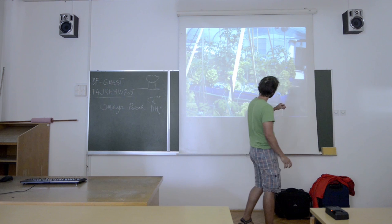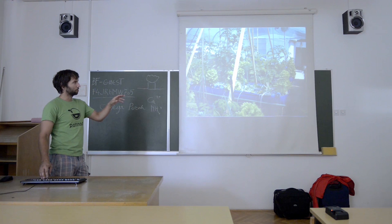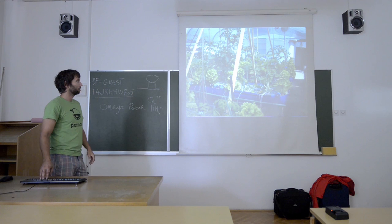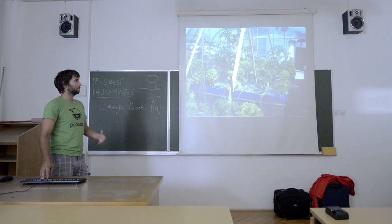In the soil, a part of the test was here, and it was growing like crazy there with the mineral fertilizer. But the salads were pretty much the same. That was the optimistic part that kept me going. Why did you put the soil part in the greenhouse? Because I wanted to have the same conditions.